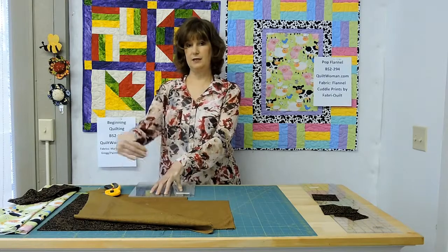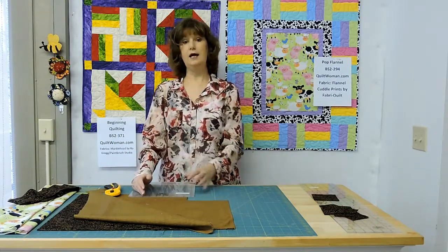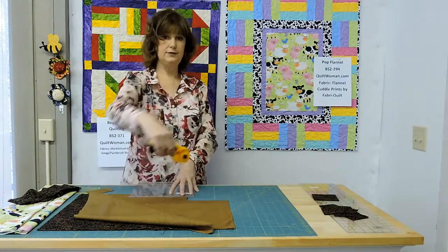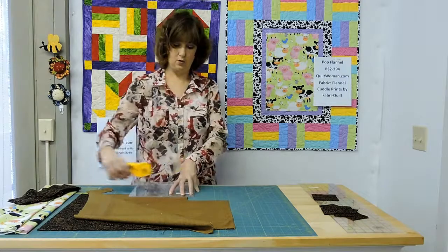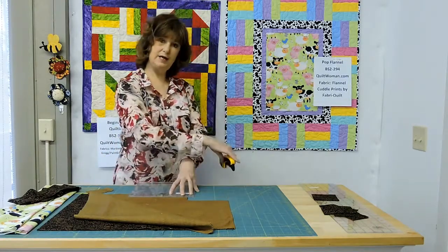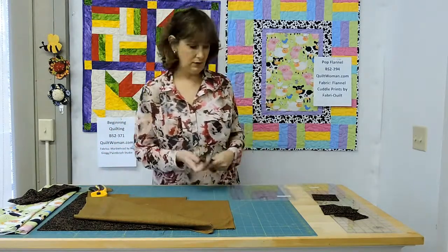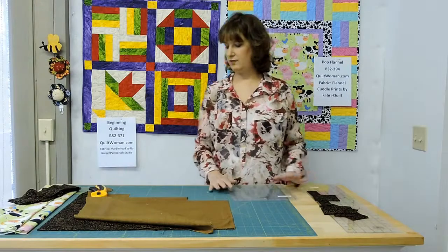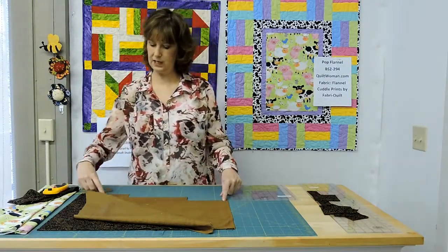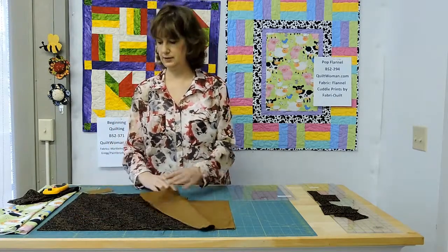You'll go up the side and over the top whether you're right-handed, or up the side and over the top whether you're left-handed. However, what you never, never, never want to do is go down or across your belly. So you never want to go down. It's just unsafe practice. Alright, so now we're starting to have all our different size cuts, and you can see how I'm actually going down the side of the fabrics, always saving the top for strips later on.